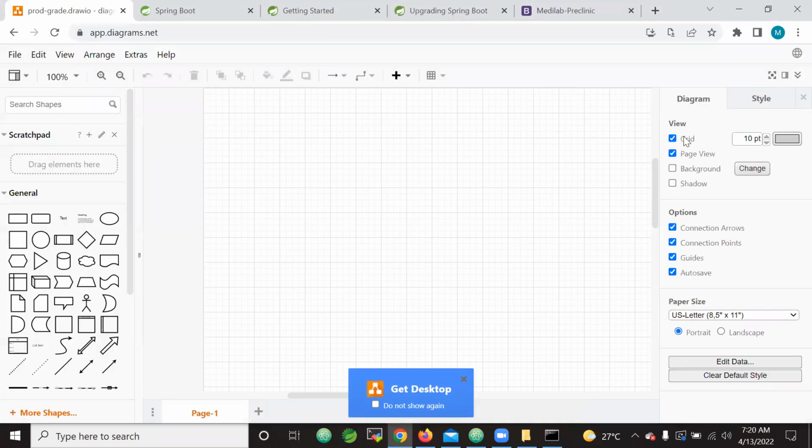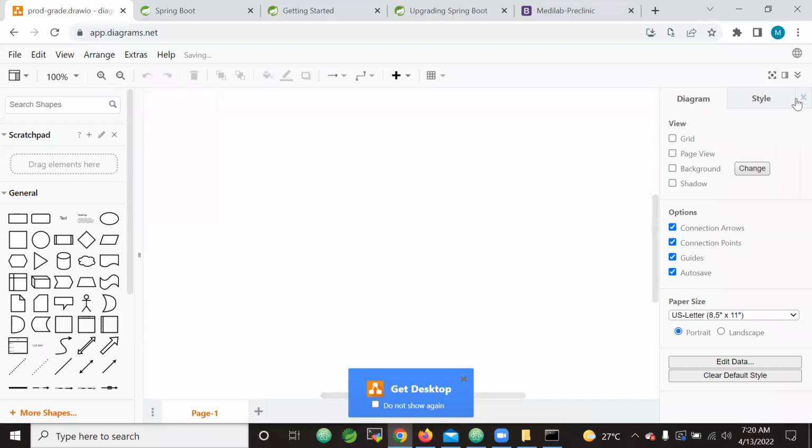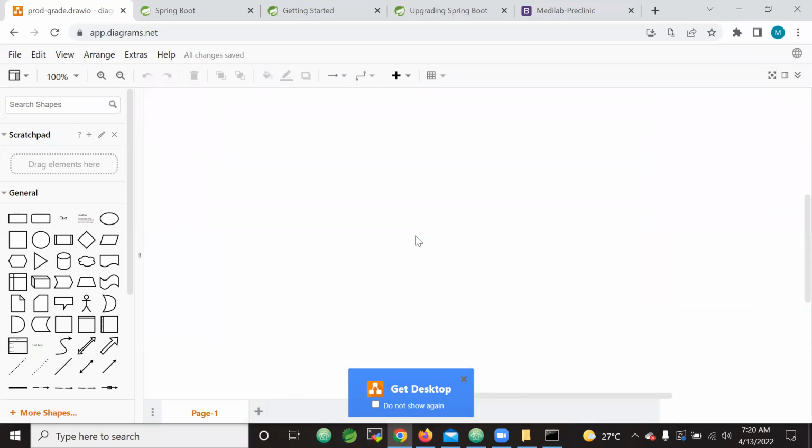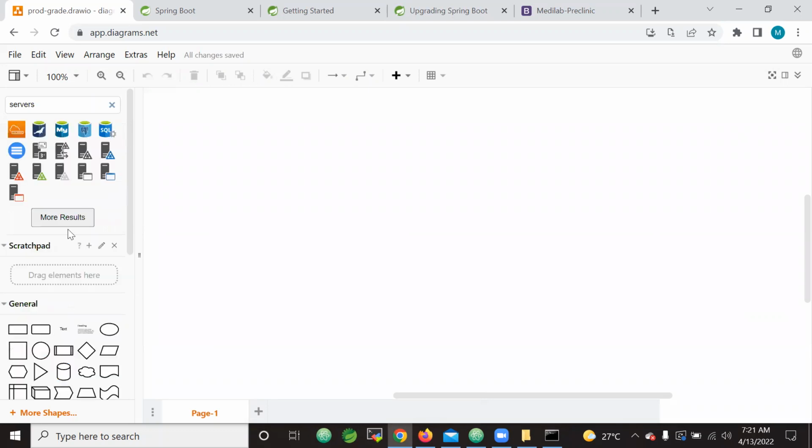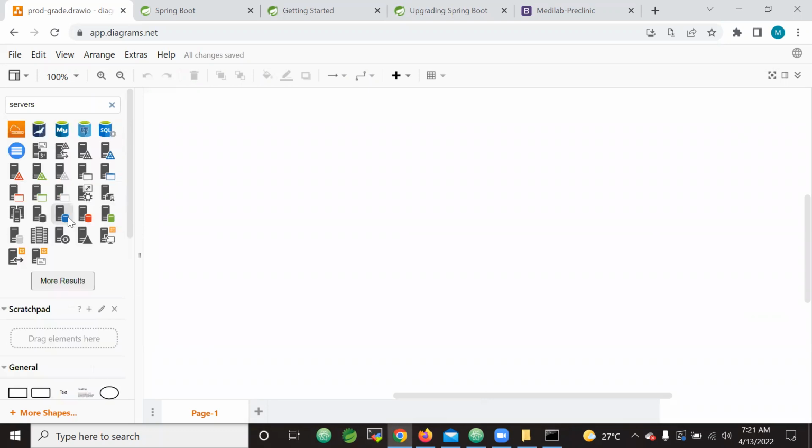Let me draw something to give you the, okay. So if it is a production grade application, first thing, we require highly qualified or high memory servers, right? So we require high memory servers or high CPU, high RAM size. So these are the servers required for us.